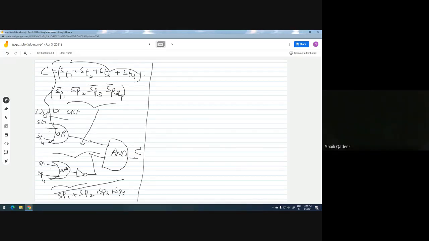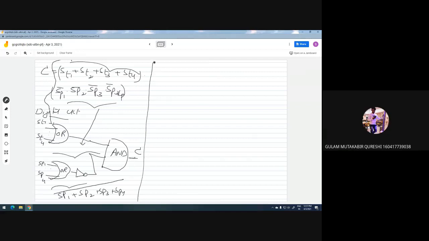First realize the OR logic. The inside work gets done first: SP1 or SP2 or SP3 or SP4. Then put a cap on top of it, connected to a NOT gate. Correct. Then in between these two, there is an AND gate. Hope it is clear to everybody.